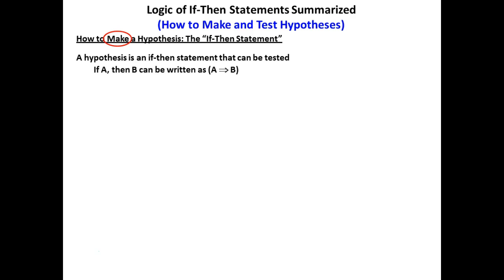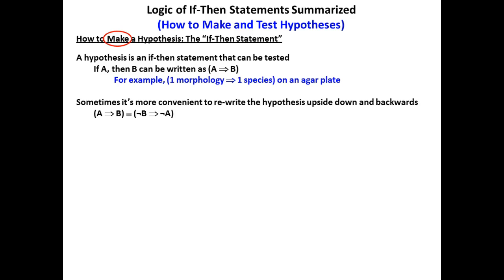But we can apply this to what we've been doing in lab. As we were reviewing our quiz from last week, if A, then B, we could say if one morphology, one shape, one look to the organisms on that plate, equals one species. Is that true? No, it's not. This is a hypothesis stating that one morphology equals one species. But we know this not to be true. We would disprove this hypothesis.